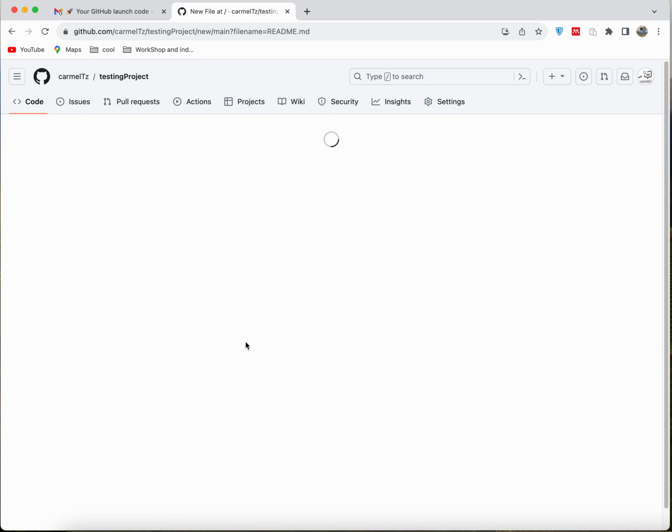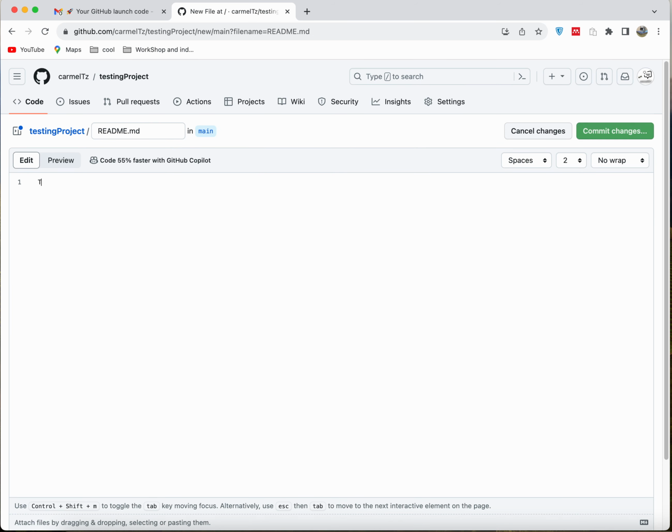I can click here on add readme, and to put text in bold, I can use those symbols, and I write this is for GitHub introduction, and here I can put BR, testing number 1. And I click here on commit change.